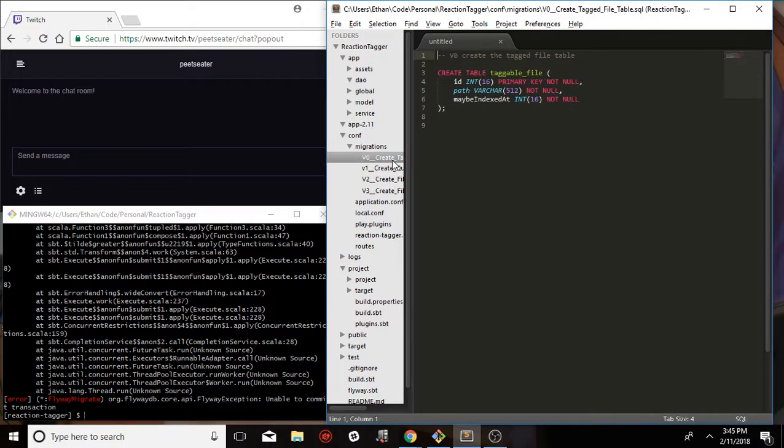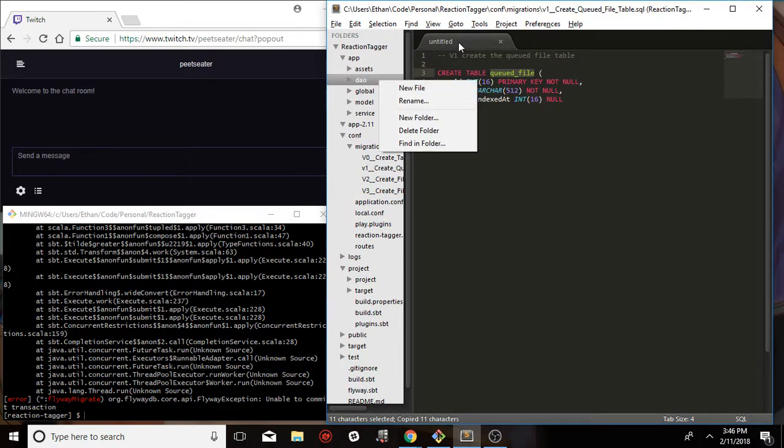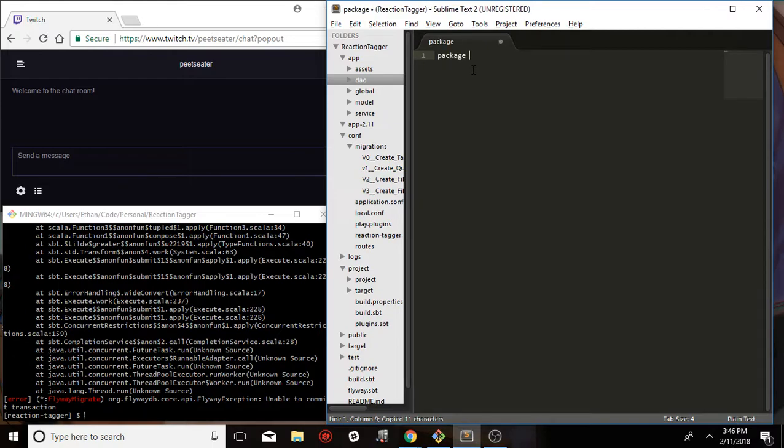Let's just keep it like this for now, I guess. Yeah, let's just keep it like this for now. It's fine. And let's make the queued file one first, just because. Okay, so we're in the DAO package, and we're making a trait, and it's going to be called queued.